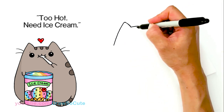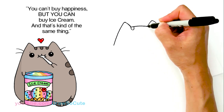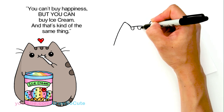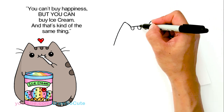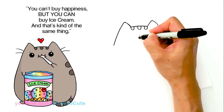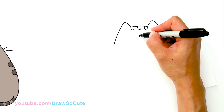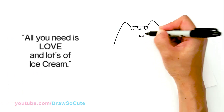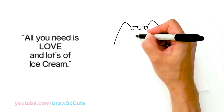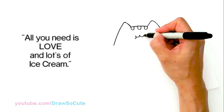And then from there, let's go ahead and put some details in. We're going to give her stripes first. I'm going to come here and draw her three stripes — I'll start on the edge because that's where they start, and put one right in the middle. So I got her three stripes. And from there, I'm going to go straight down and start to draw her mouth. I'm going to draw a curve up and a curve up. Then I'm going to draw another curve — since she's eating, it's going to mimic like cheeks. And the same thing on this side.